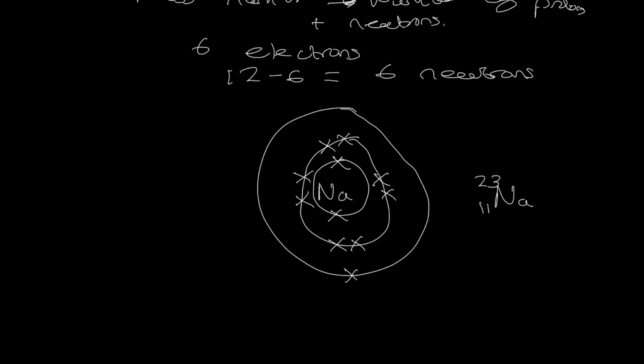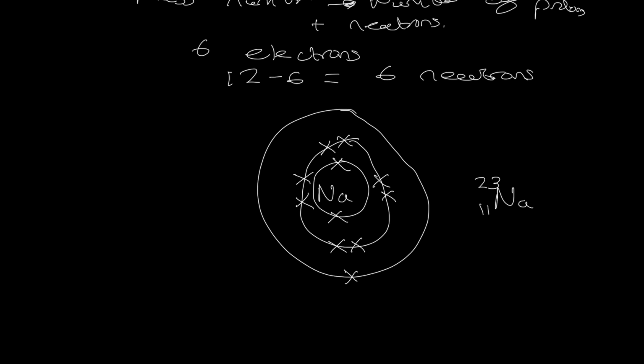The number of electrons in the outer shell of sodium will actually determine how sodium reacts, which we'll touch upon in a future video. So that was a very basic overview of the structure of an atom. I hope it helped. I hope it gave you a reminder. I hope you learned something today.